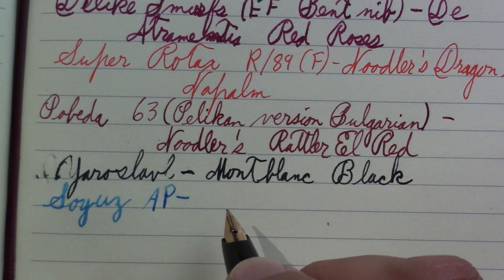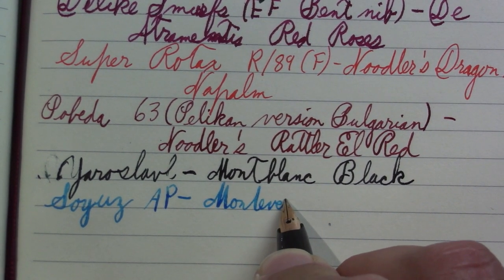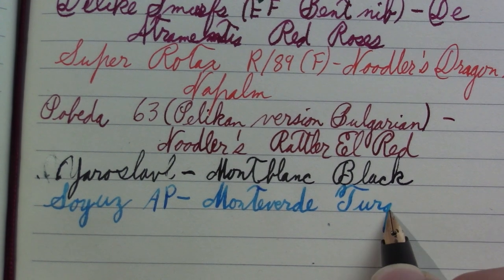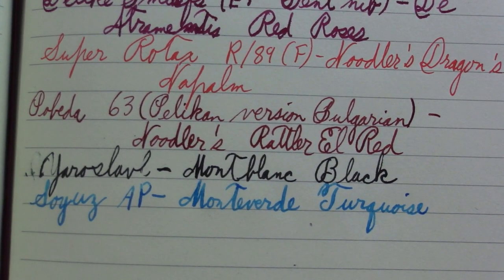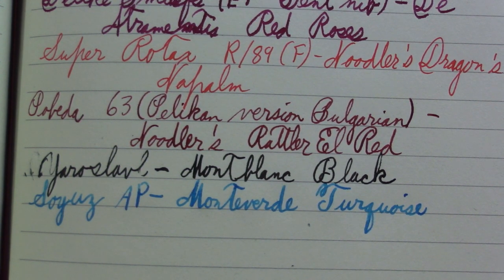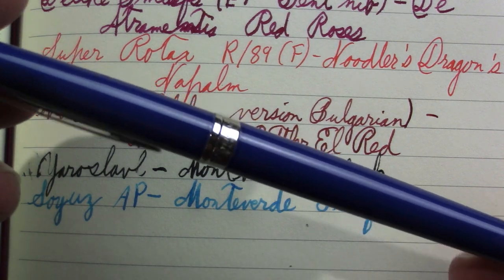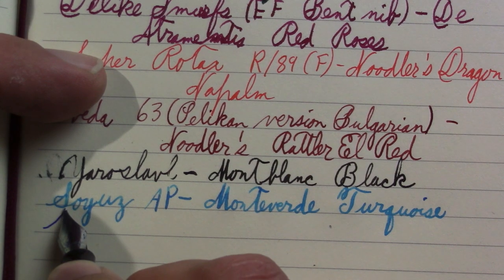The ink in it is Monteverde Turquoise. I don't know if Monteverde still makes this formulation. I know they changed a number of their inks. This is their original formulation of turquoise. I wanted to use it because it was a lubricating ink, and I thought it would help things move more smoothly in that pen. And then my final pen, which is inked this week, a Waterman Hemisphere. Plain, not terribly exciting, slim pen. Whoops.